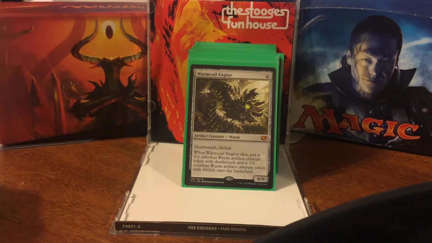Next we have Wormcoil Engine, a 6/6 worm for 6 mana. It has Death Touch and Lifelink. It's an artifact, and when Wormcoil Engine dies, put a 3/3 colorless worm artifact creature token with Death Touch and a 3/3 colorless worm artifact creature token with Lifelink onto the battlefield. So it's the worm that doesn't die.